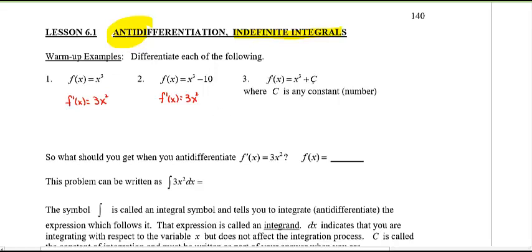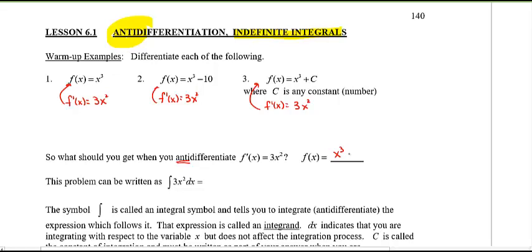So what if I change it to any constant? Well, like you should have remembered, the derivative of any constant is really just 0. And so can you see how each of these three different functions have the exact same derivative? So now if I ask you, what do you think we should get when we anti-differentiate? And if you think about what anti-differentiate means, undo the differentiation, or the opposite of it. Well, if I started with 3x squared, then if I were to go back, I should get f of x equals x cubed.